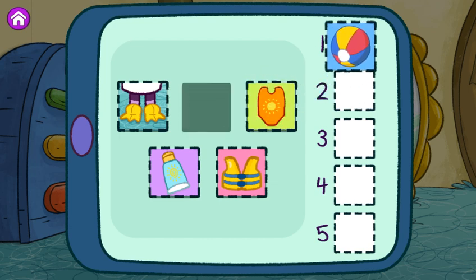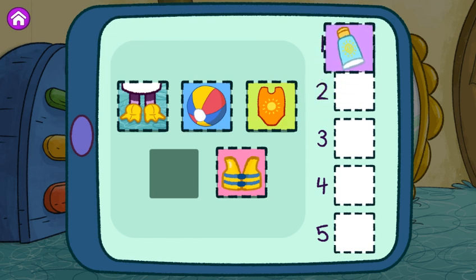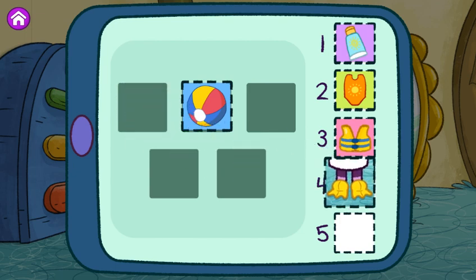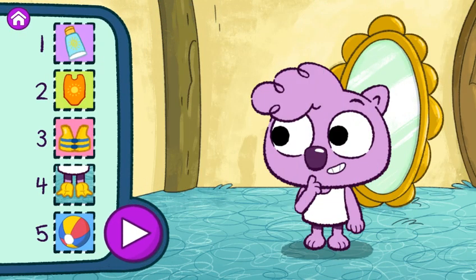Grab a beach ball. Put on sunscreen. Put on a swimsuit. Put on a life vest. Put on flippers. Tap the play button to see me do the steps in this order. If you want to change the order, just move the steps around.